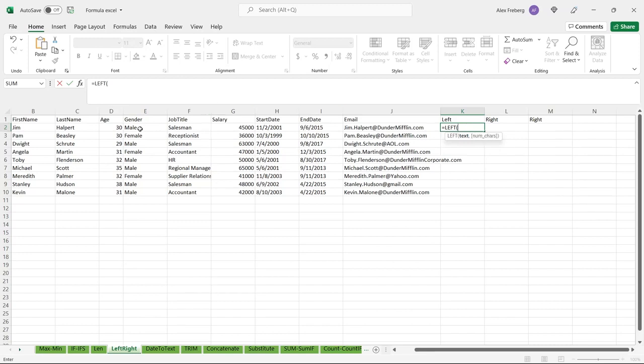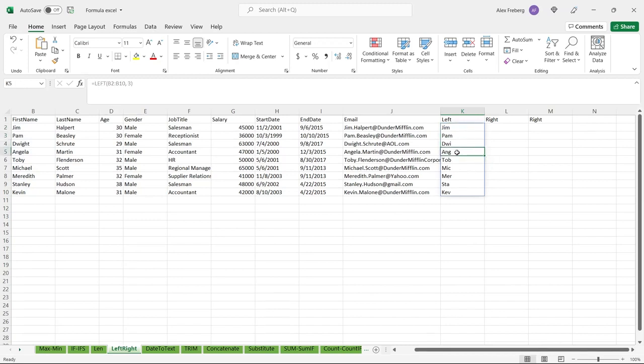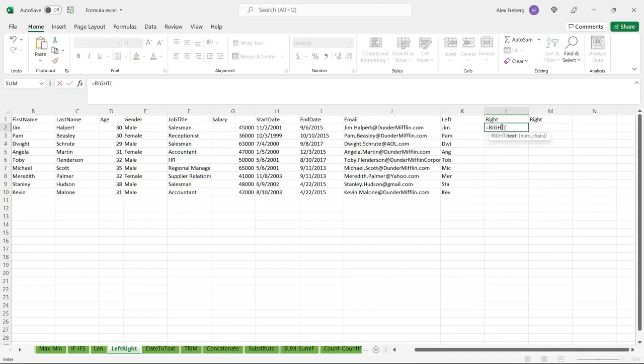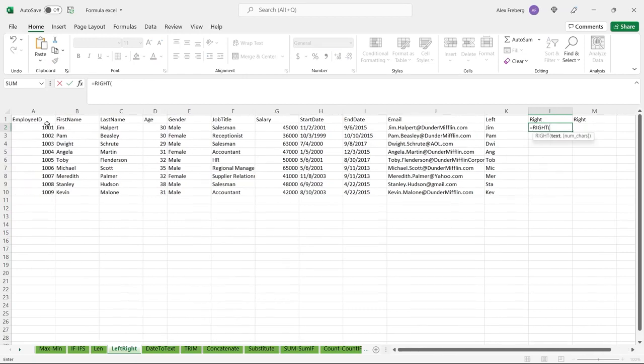So let's start simple, and we'll get a little more advanced. This is our text range, so these are the ones that we want to look at. And then how many characters do we want to look forward? We'll just choose 3 as an example. And so you can see that it takes the first 3 characters from every single thing. Now you can also do this with numbers. It doesn't just have to be names with actual words or letters. You can do the exact same thing. So you can say RIGHT, and we're going to choose our string, and let's do this one.